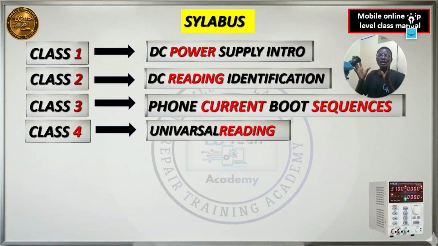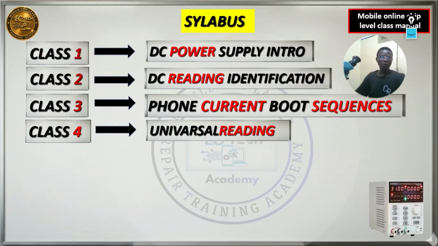Now we are going to cover in class 4 the universal reading. With the universal reading, you have to know what governs any reading that displays, and be able to tell which section is faulty. When you call something universal, that's a general rule. But there is another reading we are going to share in this class, which is special from the universal reading, special and related. That comes from experience.